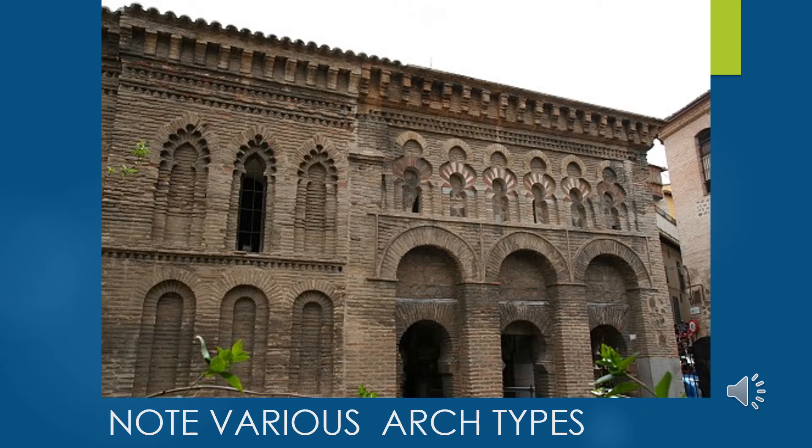Looking at a mosque facade, you can see various types of arches from different cultures: the horseshoe arch in the bottom right corner, noted from the Visigothic church of the 500s; the Roman barrel-vaulted arch above those; a trefoil arch from the Middle East straight above that; the banded arch from the Middle East; and on the upper left, the multi-foil arch. This facade shows the mixture of all different cultures reflected in the built environment.